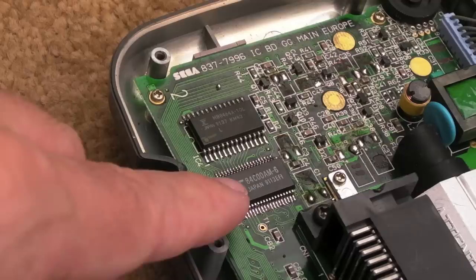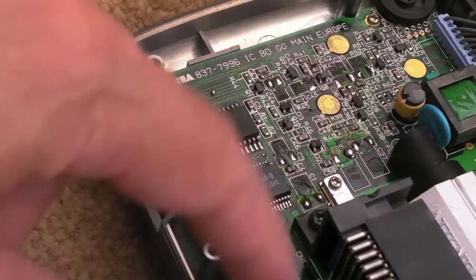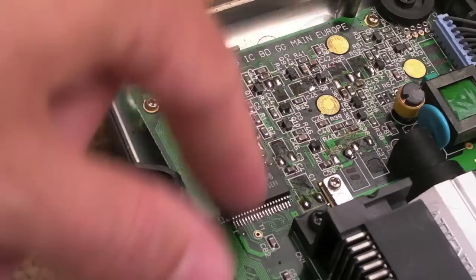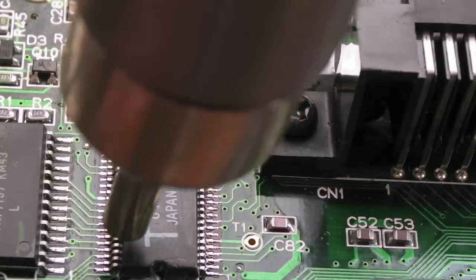What it does have is, you can see, the same chip there, a T84C00AM-6. I think that'll indicate it runs up to 4 megahertz. It might be 6 megahertz, I'm not sure. But yeah, I think on here they run at 3.5, and on the Neo Geo it runs at 4, something like that. So we'll get some hot air onto there, remove that. Yeah, I would imagine it's not going to take very long to remove this because they're very thin PCBs compared to an MVS.